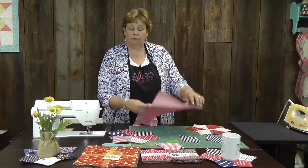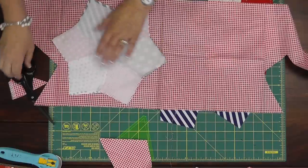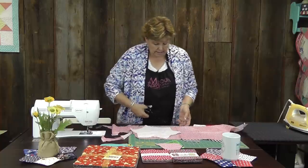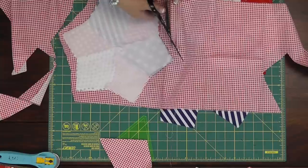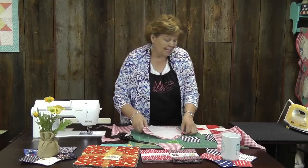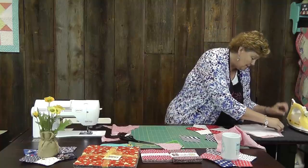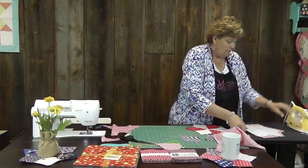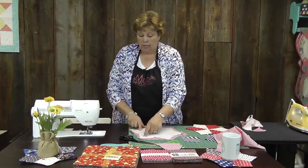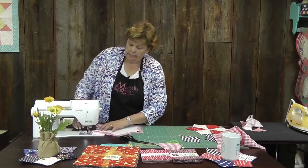Now we need a back for this. I'm going to take this piece of fabric, lay my star on here, and just roughly cut it out so I don't have too much bulk. I'll come over here and cut this bit over here. I'm not cutting it out exactly because I will do that after I sew it down. I want it nice and straight. So now I'm just going to lay this on here and sew around it — I'm just going to lay this under here and sew around.